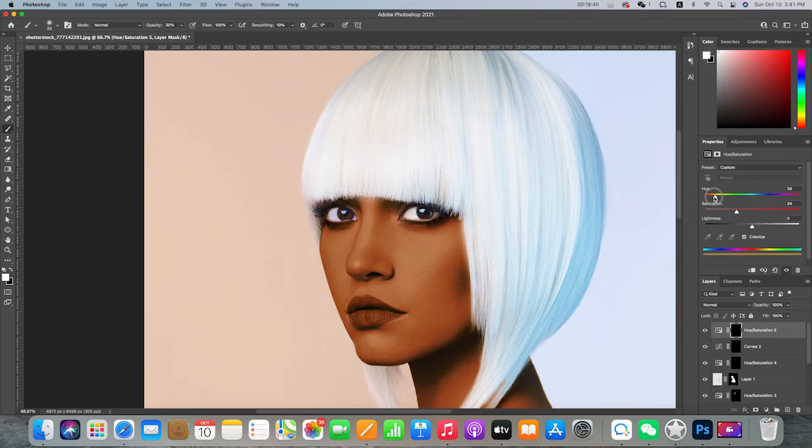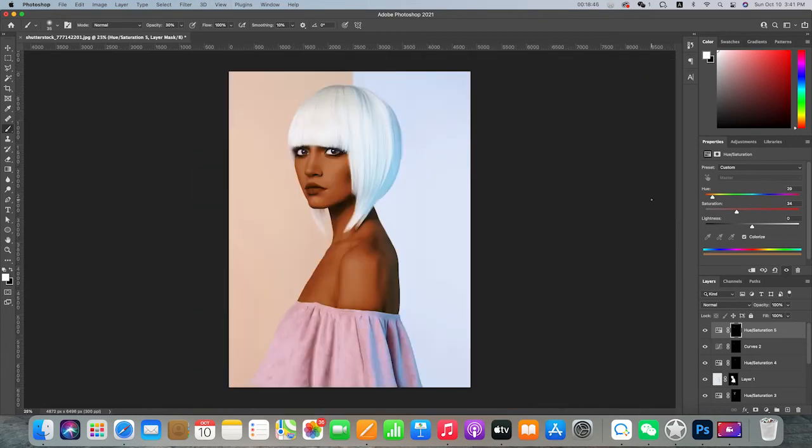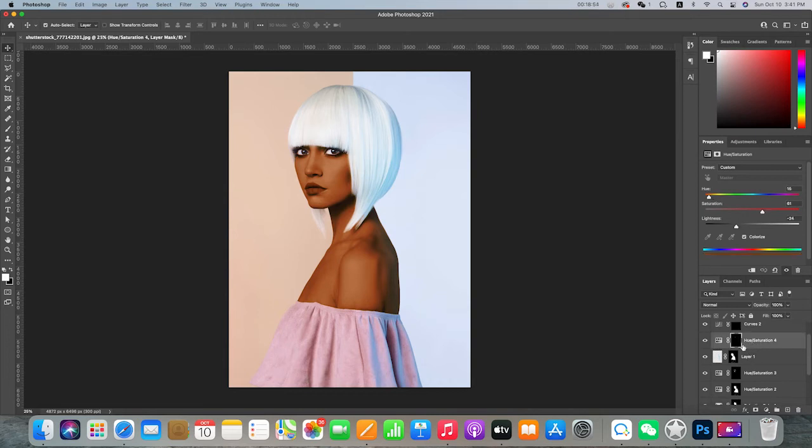Might be a little too yellow, a little more orange. There. Okay, so let's take a look. And she's starting to look pretty good, but I still feel like her skin's a little bit orange. And we can go back into our previous layers and change that just by affecting the saturate. Oh, this is the lips. So it's also important to label your layers. So I'm just going to do that here.